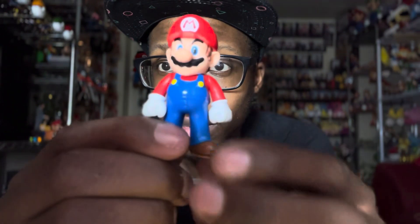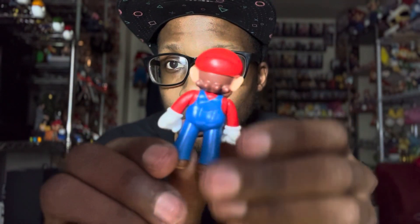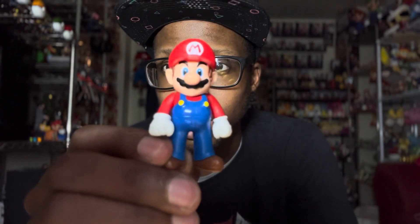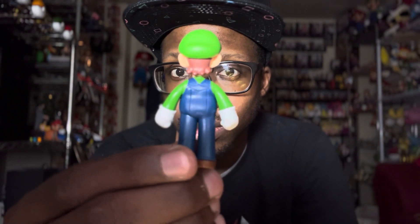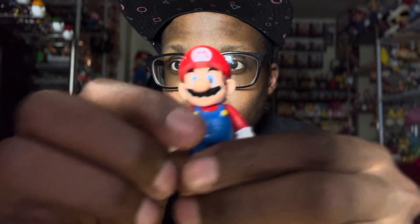I got them all out of the packaging. First we're going to start with the Mario and Luigi figures. This one is a re-release of an older figure that came out a number of years ago, so just the standard Mario. I kind of wish they put the new articulated two-and-a-half-inch Mario that's coming out in the newer waves in this package — this would have made it a little bit better. Now you're forced to buy the same figure again. Here is the Luigi, just a reprint of an older figure. The only articulation it has is the arm going up and down and the head turning left and right — and that's it, same thing with the Mario.